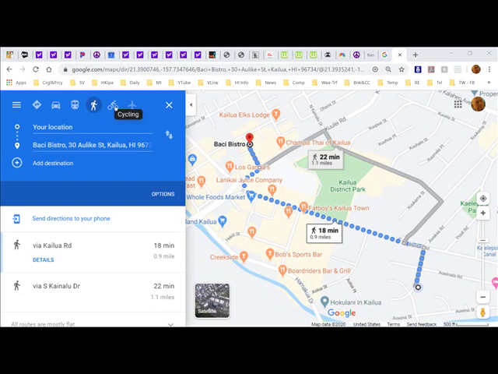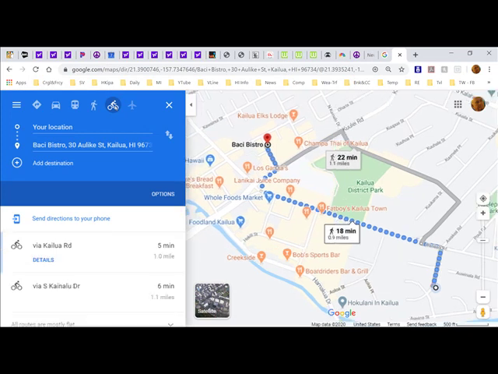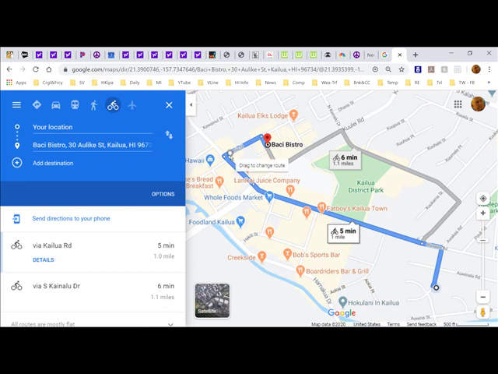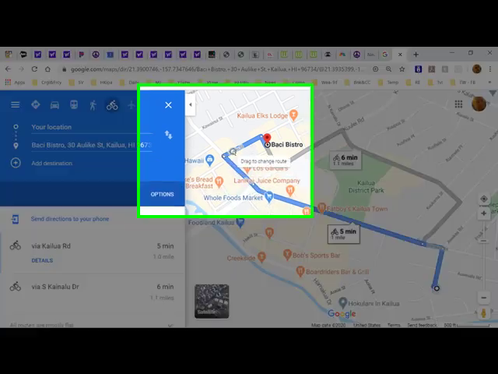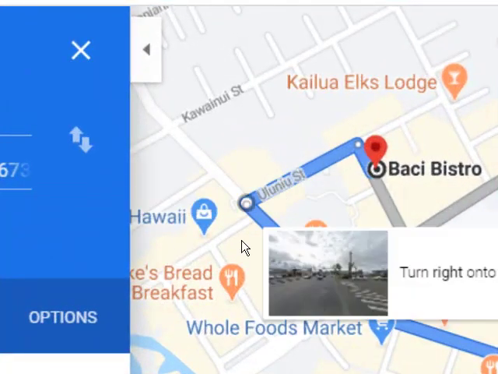It will also tell me how long it will take to get there on a bicycle. Notice it shows a slightly different route. I'm really not sure why. Probably because of the existence of bike paths in some places and no bike paths in others.